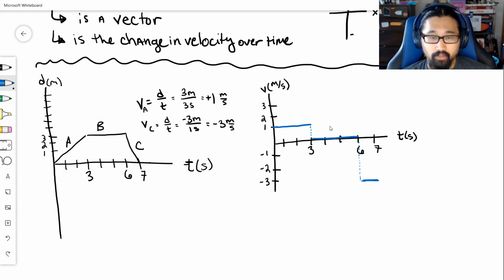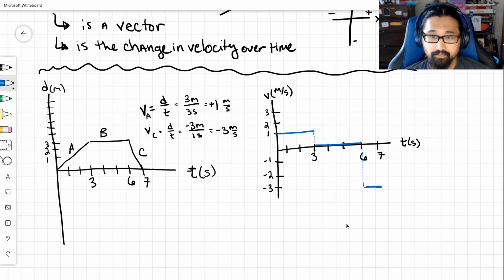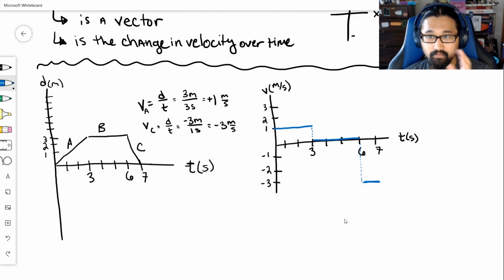But know that you can find information about the object by looking at maybe just the shape, right, of the graph. You can also tell information by doing calculations from the graph. Now, I've rambled on a little long. We're rolling past 10 minutes here. I won't take too much of your time. But please, please, try to recognize that there are going to be connections between the displacement time graph and the velocity time graph. They can show the same information even though they don't show it in the same way.